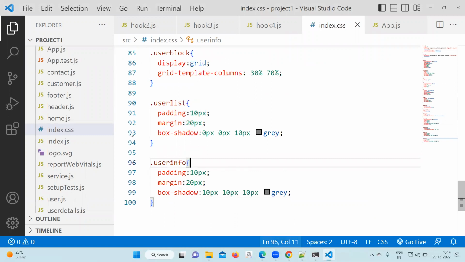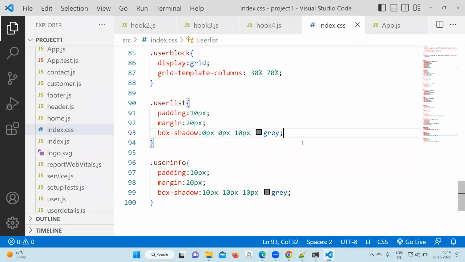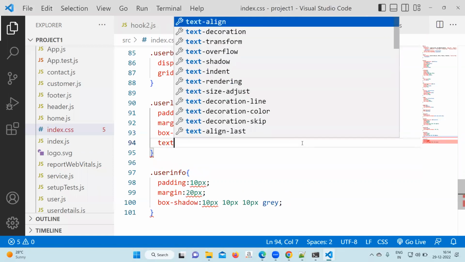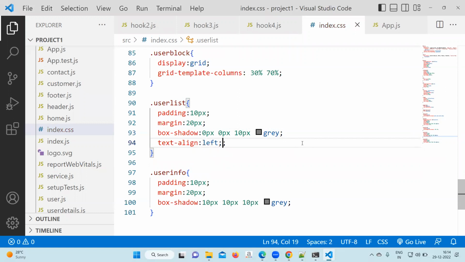Should look like this. Left side will have data, right side will have data. In the first user list, you can write text align left, so it should come on the left hand side.